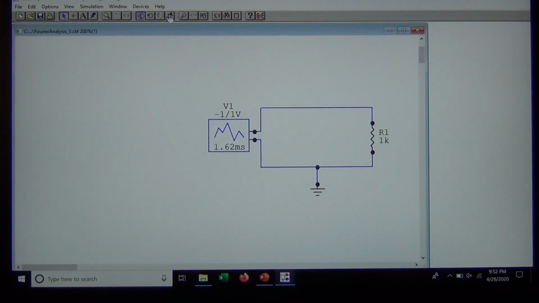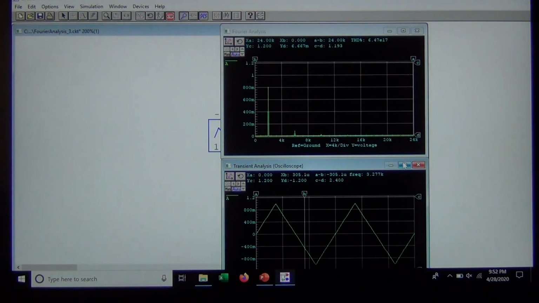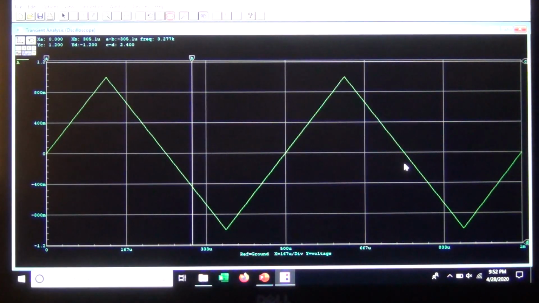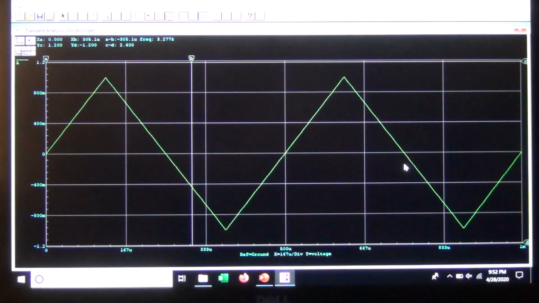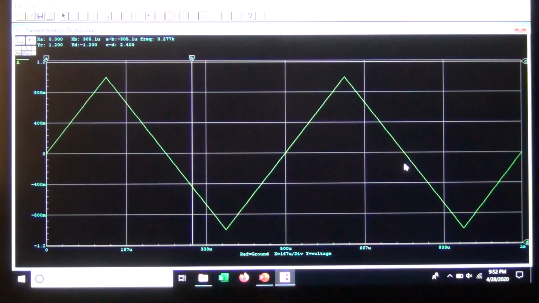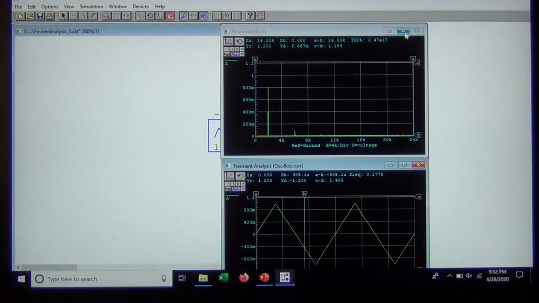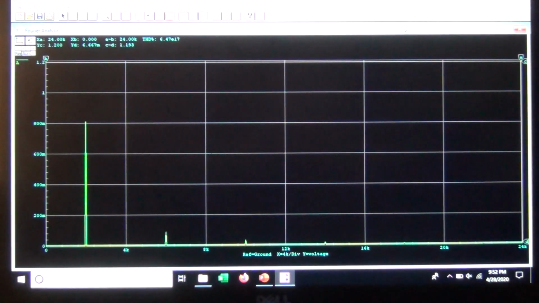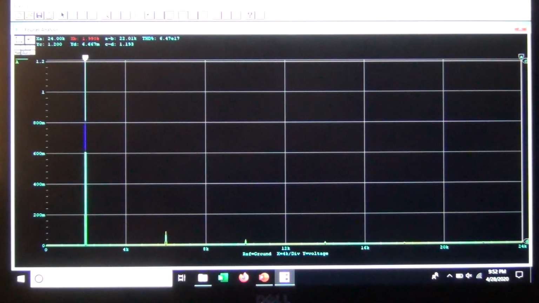Let's run it. And if I run it, it turns out that it's this waveform here, a triangular waveform. So I can make that piecewise in simulation world, and it repeats over and over again. So here's this sawtooth waveform, and let's take a look at what we see in the Fourier analysis of it. In the Fourier analysis, lo and behold, we see the fundamental. This time it's at 2 kilohertz, and again the screenshots will show you this. If I bring over cursor B, this guy here is at 2 kilohertz.